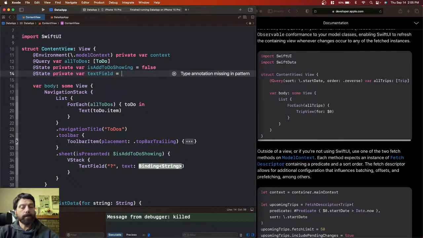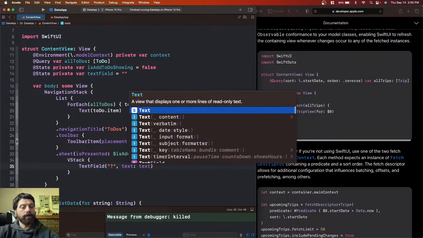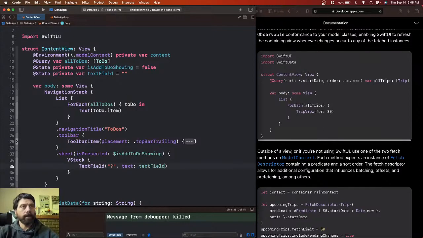Guess we're doing an actual literal there, and then we'll go textFieldText, like so. Probably needs a $ sign. All right, text field like that.